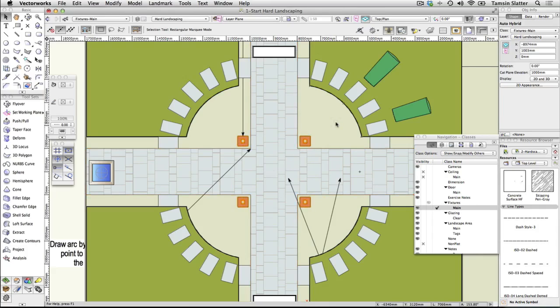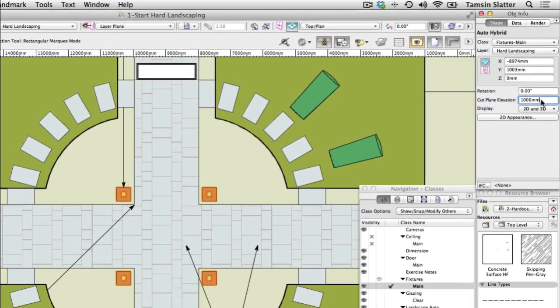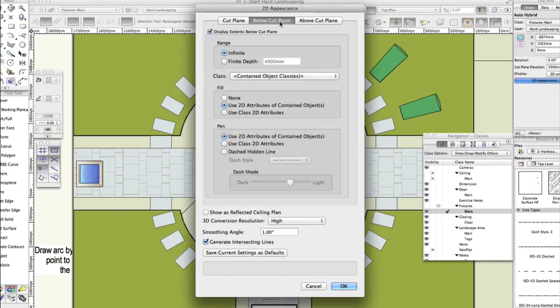Notice on the Object Info palette that the cut plane is set at a height of 1000 mm, which is cutting straight through the pillars. On the Object Info palette, change Cut Plane to 3300, the overall height of the structure. Click 2D Appearance and change the following. Click the Below Cut Plane tab and check Dashed Hidden Line.